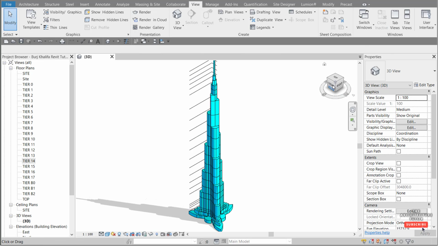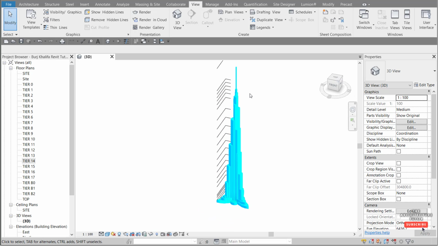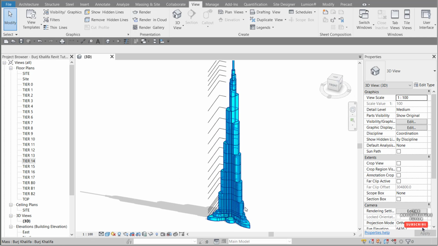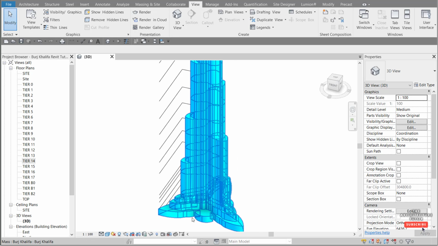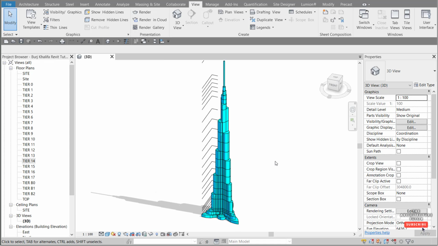You can see we've got basically, that's pretty accurately modeled. It's got each of those steps, so every time we go around it steps up, and that looks pretty good to me. So the next step at this point is to add floors and add facades. So I'm going to show you how to add floors to all of this. I think there's 163 levels in this building.